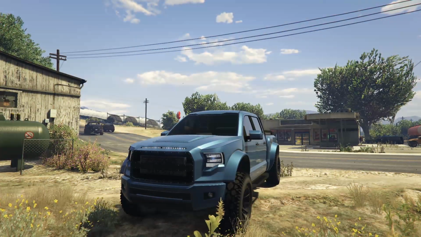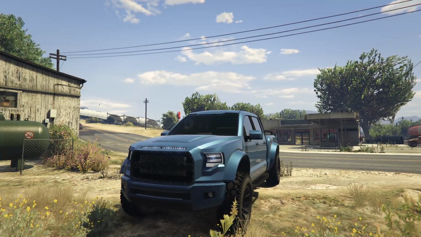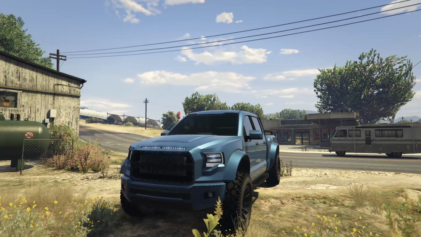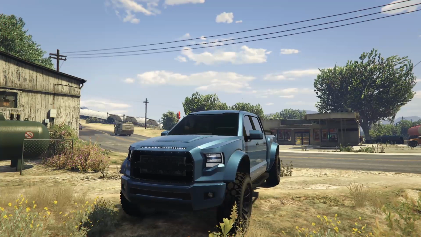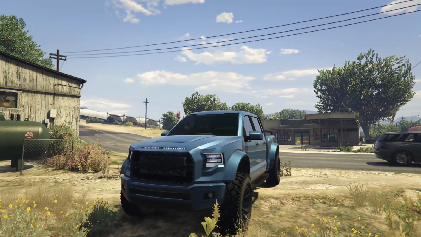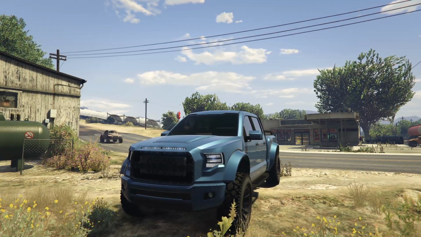Alright guys, next up we have the Vapid Caracara 4x4. Now this is actually one of the best vehicles in the off-road category, with of course exception to the BF400, which is of course the best off-road vehicle in the entire game as far as racing goes. However, in some races, the BF400 is actually excluded, so the Caracara becomes the 3rd best off-road vehicle in Grand Theft Auto Online for racing.